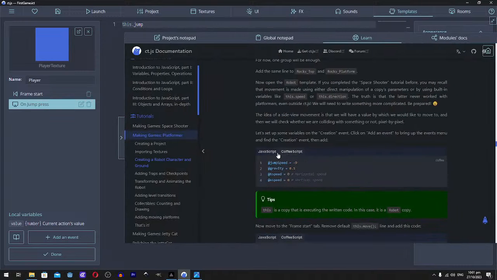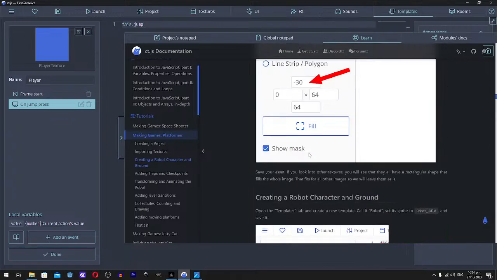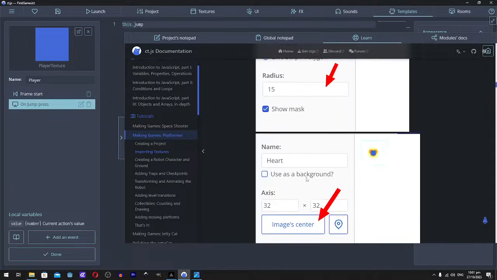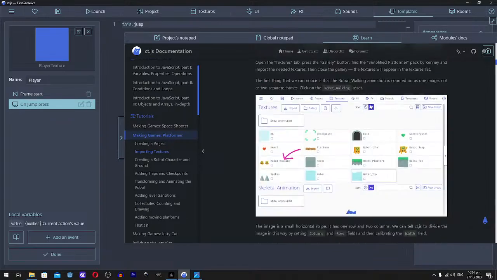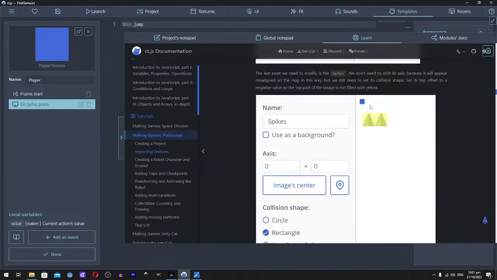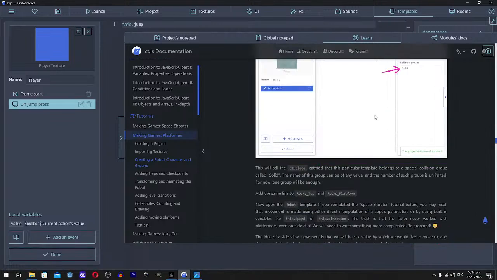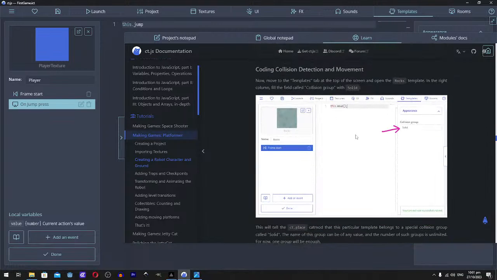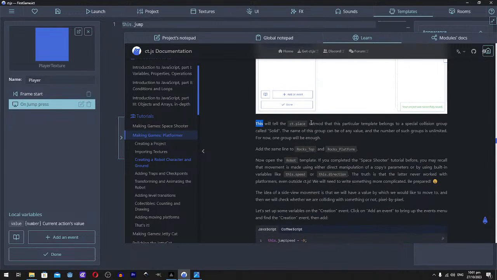Damn, CoffeeScript is so easy. Huh, never mind. He did create that, like this. Whoever made this, he did create some variables, I guess. Nope. No variables up there. Let's come back. In the frame start, it's just this.move. Okay, let's say this will tell you to add the same line. Okay.